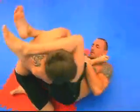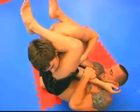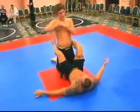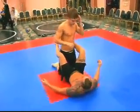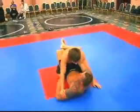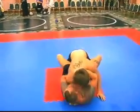Here we go. There's the armbar. One more time. Nice. Good position. Alright. Look at Caleb. Okay. What's going to happen here? What's going to happen to me? Let's see.